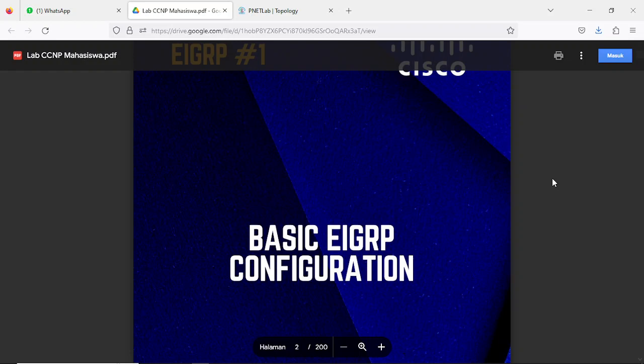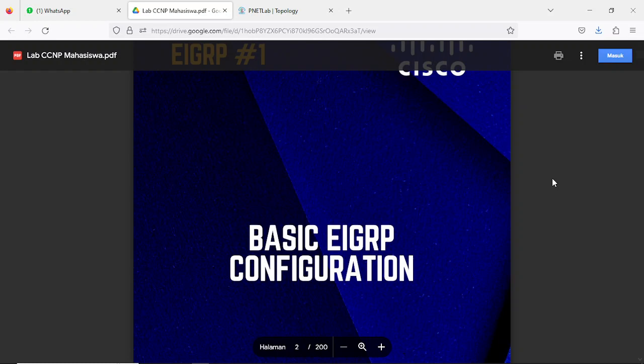Before we go to the lab, I'm going to explain about EIGRP first. EIGRP, which stands for Enhanced Interior Gateway Routing Protocol, is an advanced distance vector routing protocol developed by Cisco Systems, and it is designed to efficiently exchange routing information and make intelligent routing decisions in a computer network.